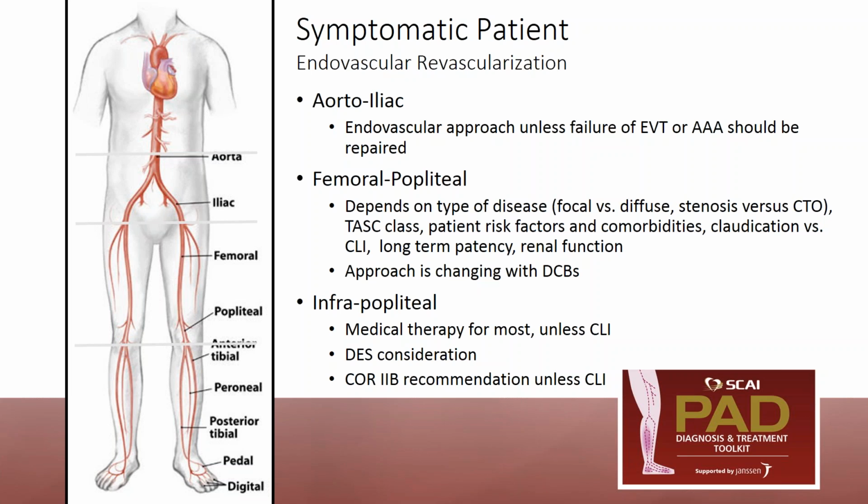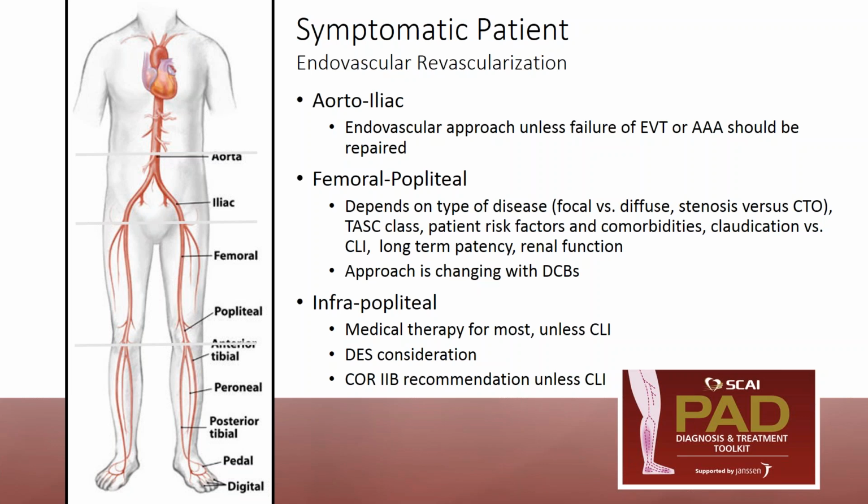It also depends upon who the patient is, patient risk factors and comorbidities. Are they a patient with advanced heart failure and multiple comorbidities that are not going to do well with an open surgery, or is it someone who's going to do well with an open surgery? Also, is it something that should be treated just with medical therapy or with exercise therapy? Again, this all weighs into what the patient looks like and their comorbidities.